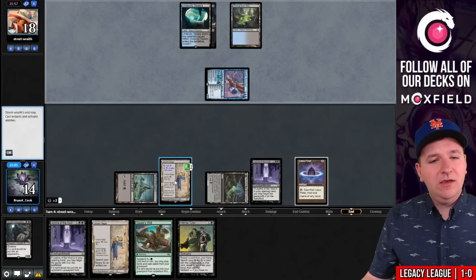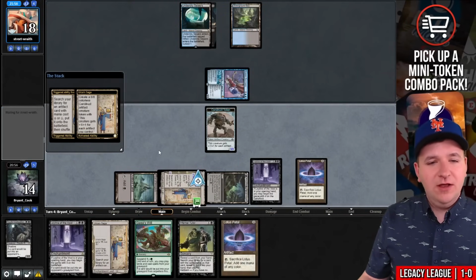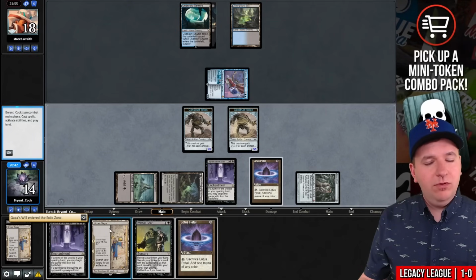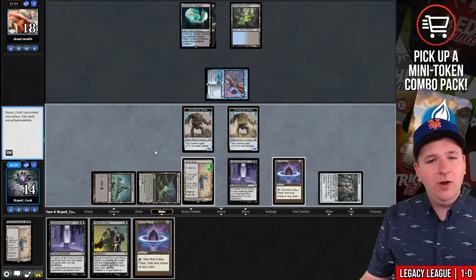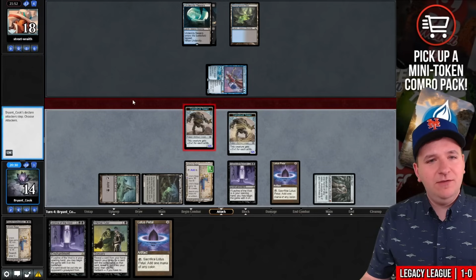End step, we will make a construct. And I regret boarding out my boots now. There's a Lotus Petal. Create another construct. We'll grab Mox Opal. Let's suspend the guy as well. We'll play Saga. And I could play out the Lotus Petal here, but I'm trying to think of what I could possibly lose to. And I have seen a lot of Pest Control and Engineered Explosives out of these decks.